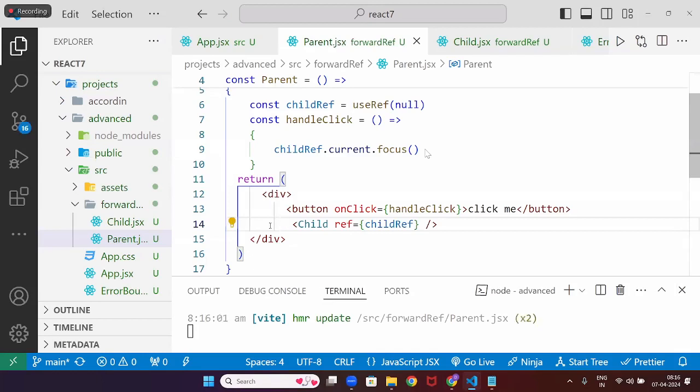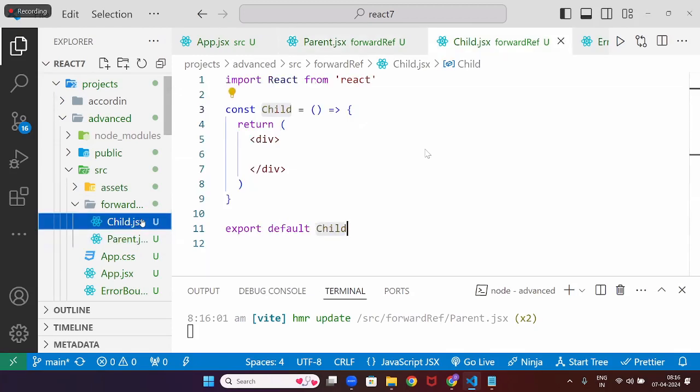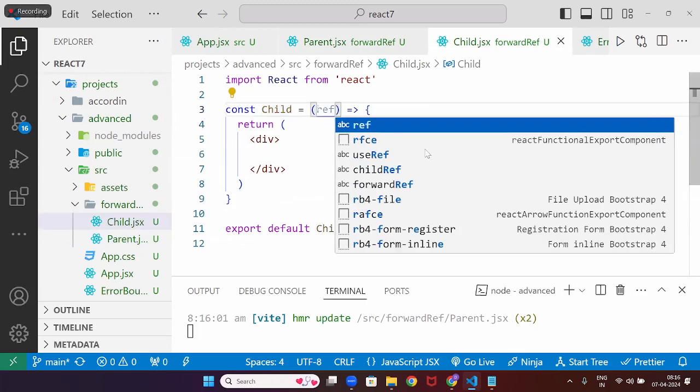You send the child reference you created using useRef to the child as a prop, like a prop only. Now go to the child and write the same logic. Usually you will write const ChildComponent, and here you will write ref.